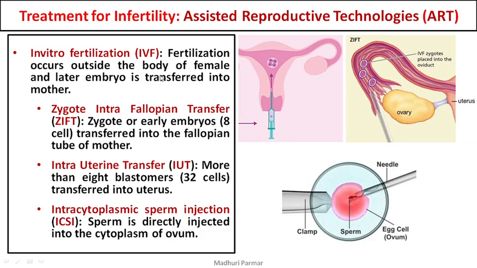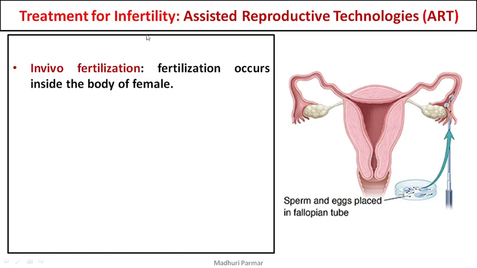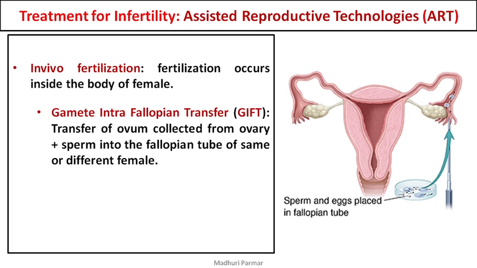So in vitro fertilization. The second type of ART is in vivo fertilization. This means that the fertilization will take place in vivo. In vivo means inside the body, inside living system. So basically, in vivo fertilization will take place inside the body of the female. The female may differ. It may either be the original mother or it may be a surrogate mother, but basically the fertilization and all the steps take place inside the body of the female.